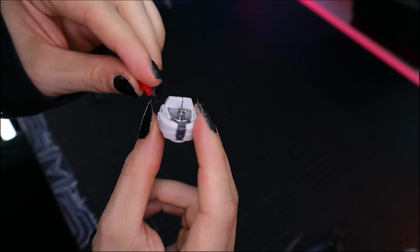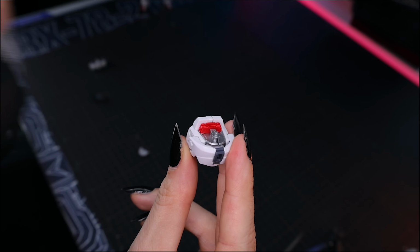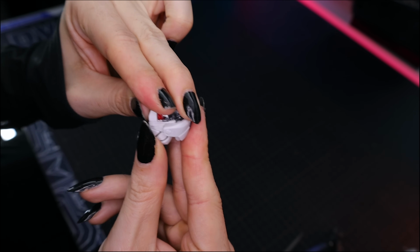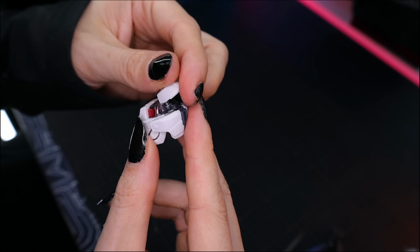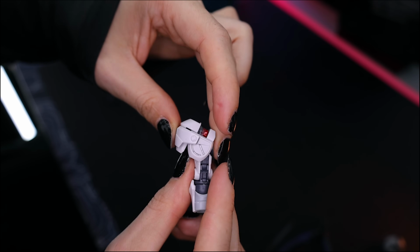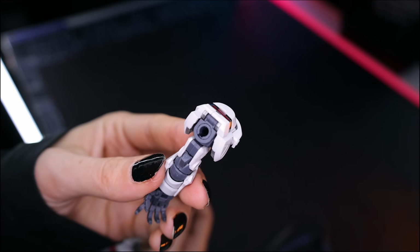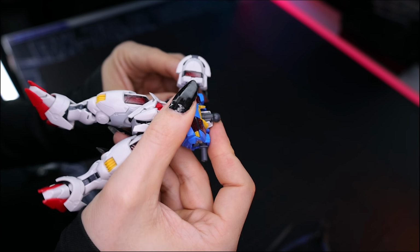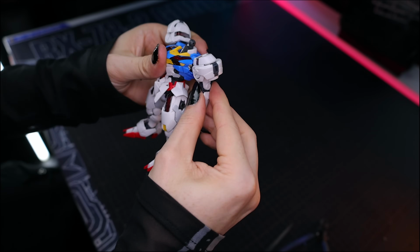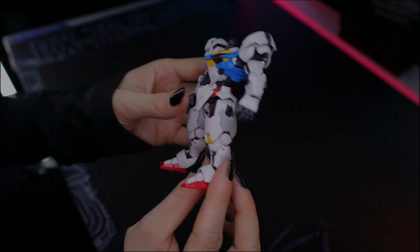Next up, we're building the core unit section, which involves sliding in the red permit stuff like so. The clear shell unit then slides in from the side for that sliding gimmick, and then this locks into position with a white piece of armor from above. You can then throw this shoulder armor directly onto the arm, and then you just pop both arms onto the body once again with those keyhole locking mechanisms. So the arms have to be pointing backwards like so. You attach them on and then turn them downwards in order to lock them into position, and there we go, pretty much most of the way through.